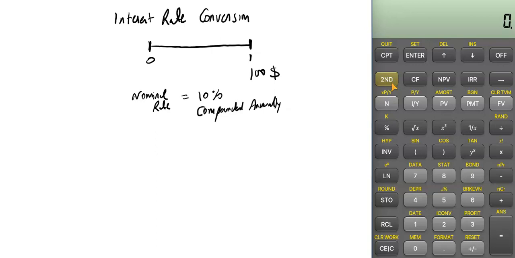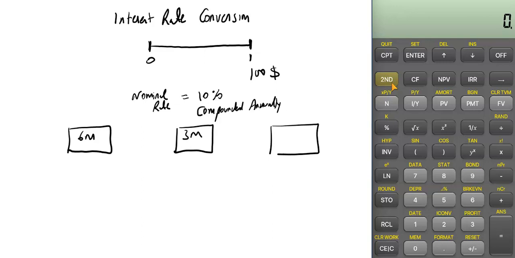So now learn how to calculate the effective annual rate with the help of the calculator. So we will learn how to calculate the effective rate if there is a 6-month compounding, a quarter compounding, a monthly compounding, and an annual compounding. So first of all, let's calculate if there is an annual compounding, what will be the effective annual rate? I'm assuming that this is the nominal rate.